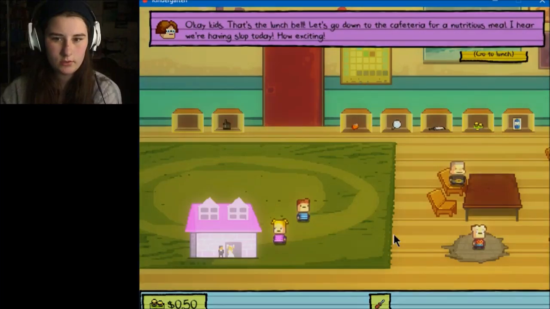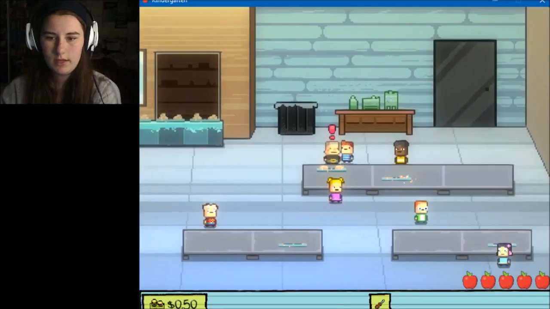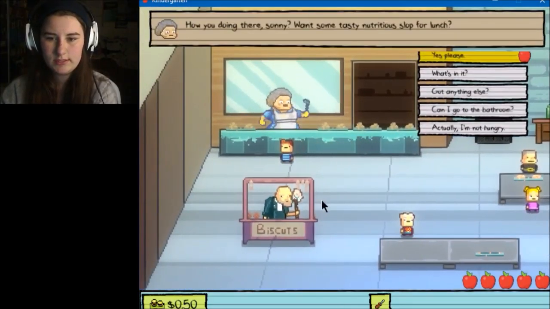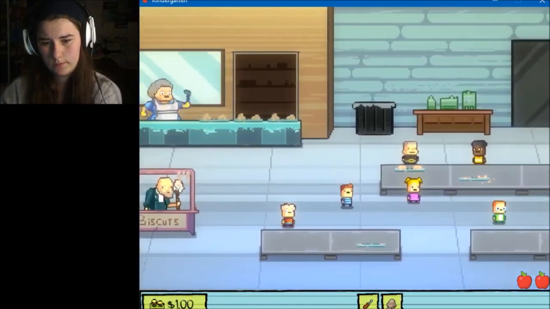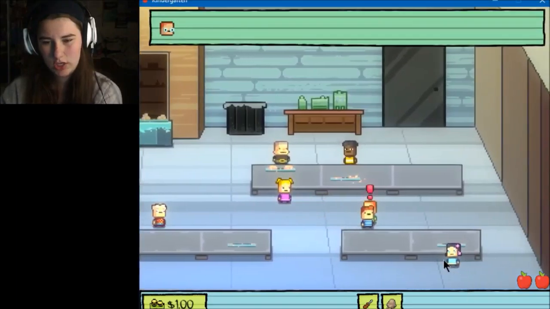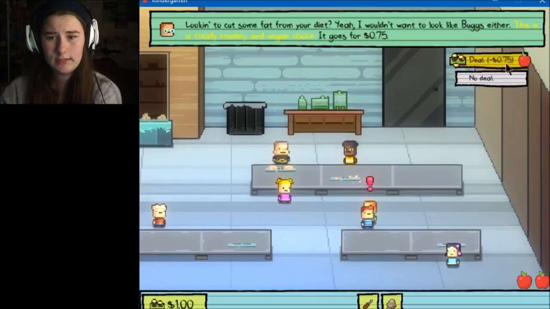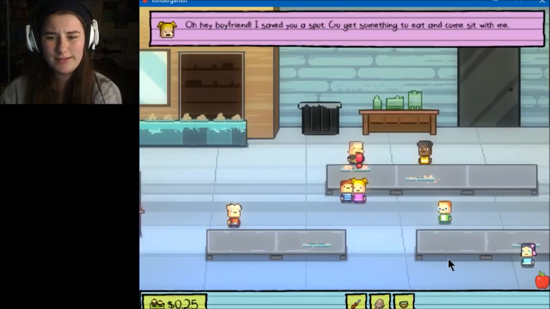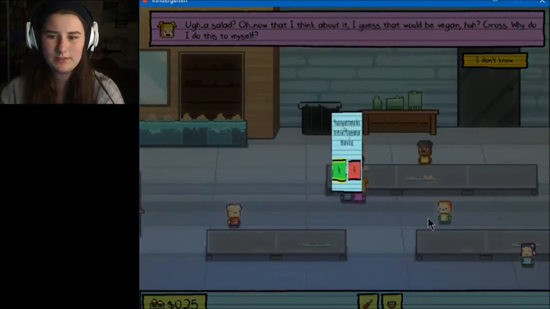Have lunch with Cindy. I don't have enough money for Cindy's lunch, but that's fine, because I don't care. I need to get something vegan. So I'm going to spend at least... Ooh. Am I going to have enough? I might have just enough actions. Salad. Oh shoot, I'm not gonna have enough, am I? I wasted an action. Oh. I don't have enough actions.